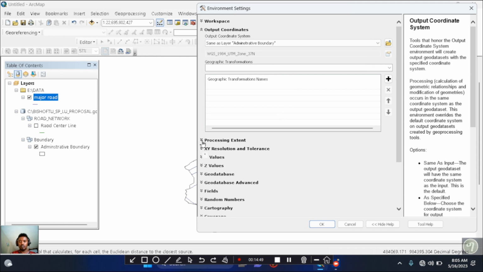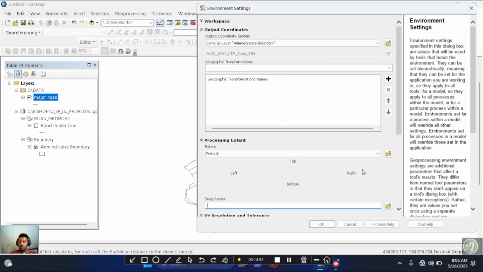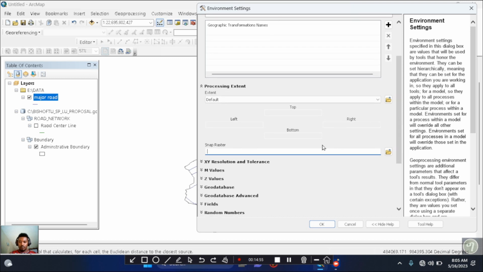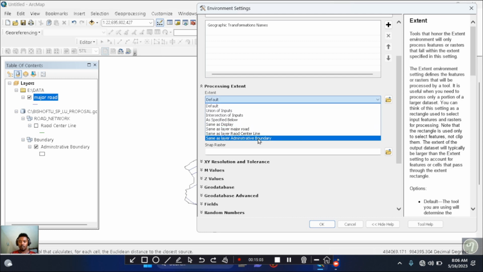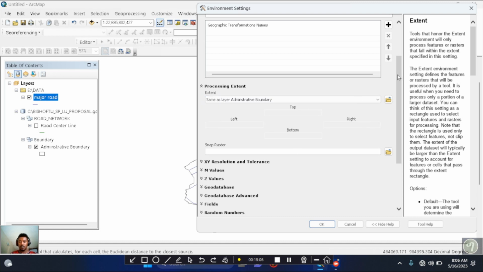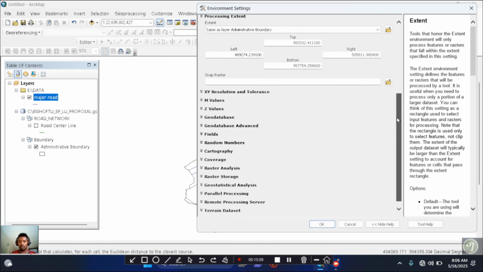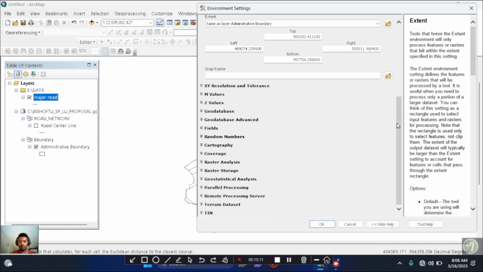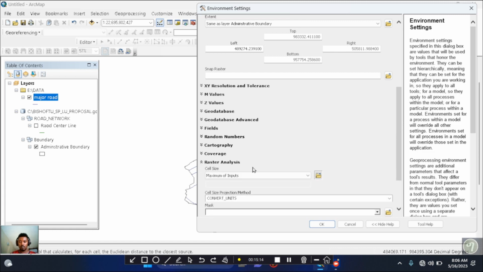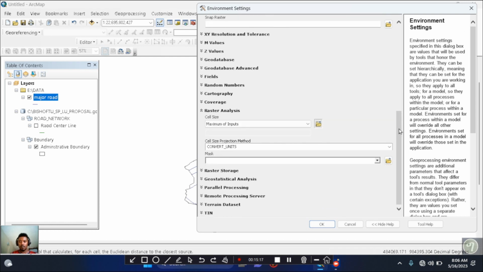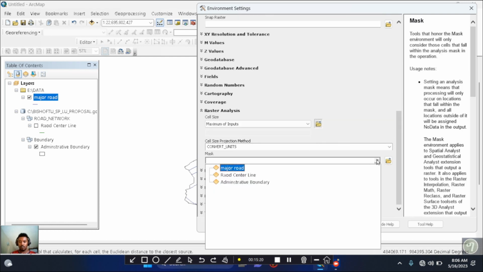The process extent should also be here. My process should be to the extent of the boundary. So let me select boundary, and also I have another setting, raster analysis. Here I have raster analysis. So I mask my equidistance process to the boundary extent.